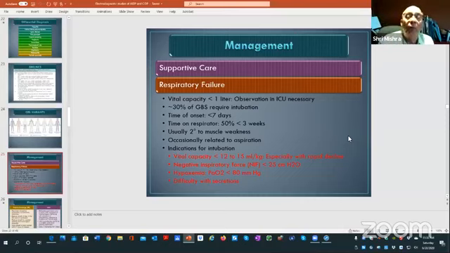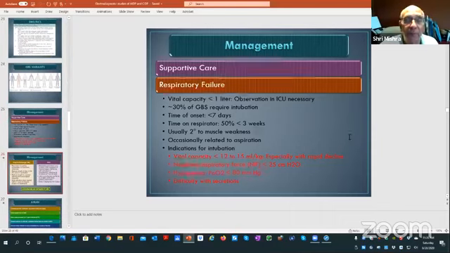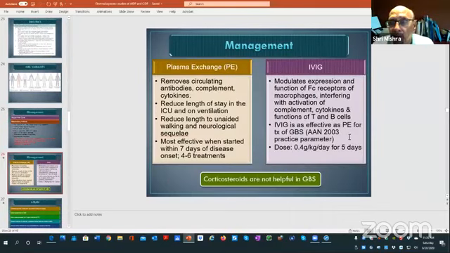So, are you guys hearing me so far, everybody? Okay. So anyway, what do you do for the treatment of AIDP? Supportive care. Make sure that you get the respiratory failure controlled. So you always do the vital capacity, and you look for hypoxemia, difficulty in secretions, etc. Take care of that. And if needed for breathing, you may have to intubate the person. The next thing: AIDP, the treatment is IVIG. Okay, no steroids in acute cases.